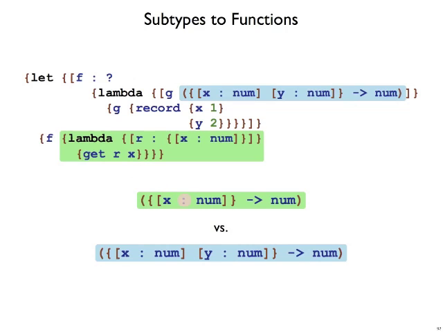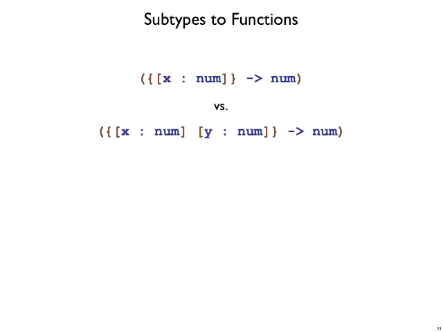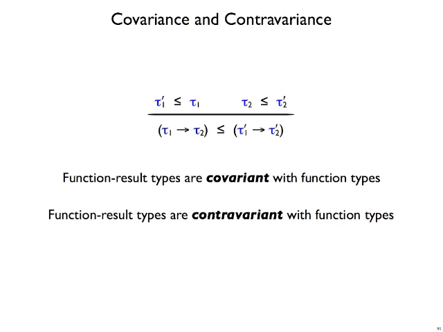In other words, we want this function type, with a record containing x, to be a subtype of the function type where the argument is a record containing x and y. Right? So we want the top one to be a subtype of the bottom one, and we get that by allowing tal1 prime, the argument type of the second function, to be a subtype of the first one. And you see that the tal1s and tal1 primes are kind of backwards compared to everything else. Right? The tal2s, the result types, follow the same direction as the function type, where the tal1s, the argument types, are turned around. Right? And we have words for this effect.